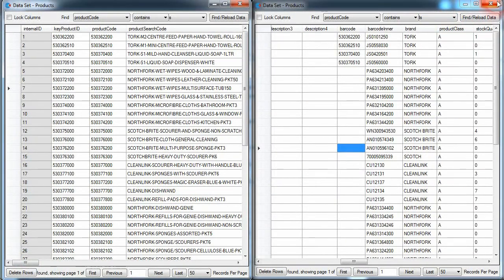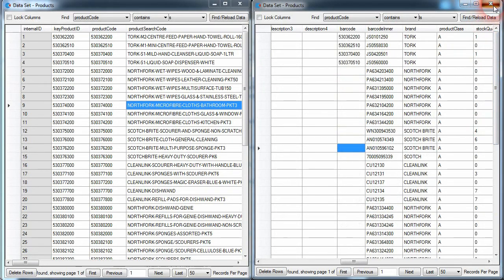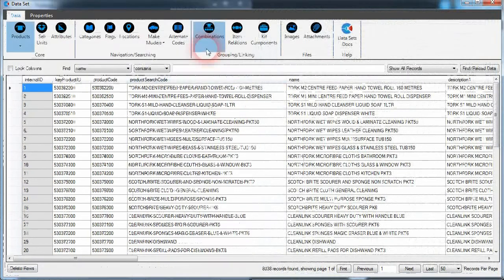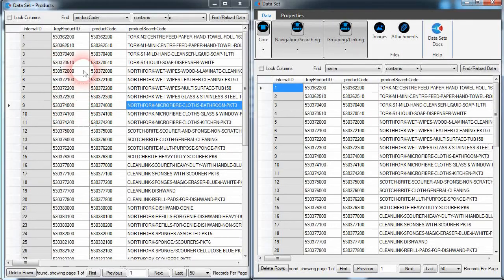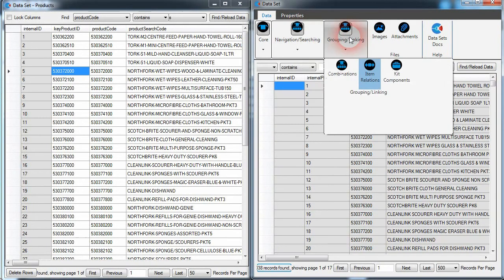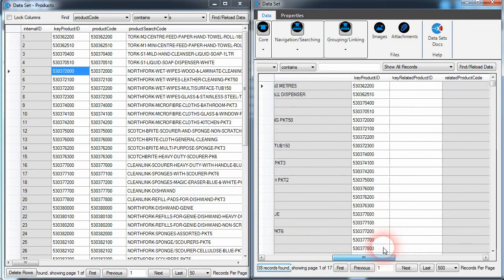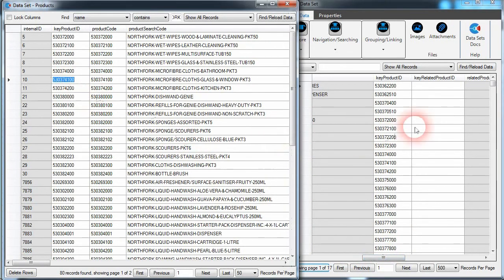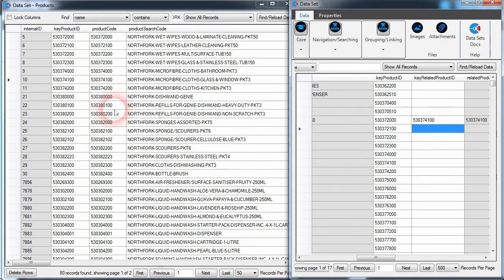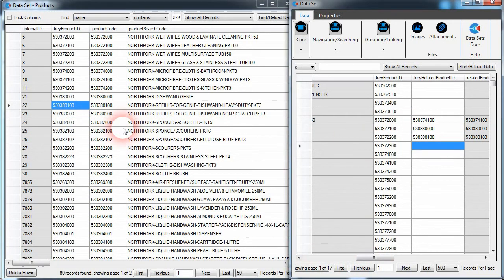Now this is particularly useful for not just copying data from one set of products to another, but it can be also used if we get the datasets window. When I want to do a lookup on the key product IDs and then I need to use them, I'm linking them to other structures. So if I'm in the item relation section and I need to link one product to another, I can then link one product to the other in the other window just by copying and paste the data across. So that's one example of how you can use multiple windows.